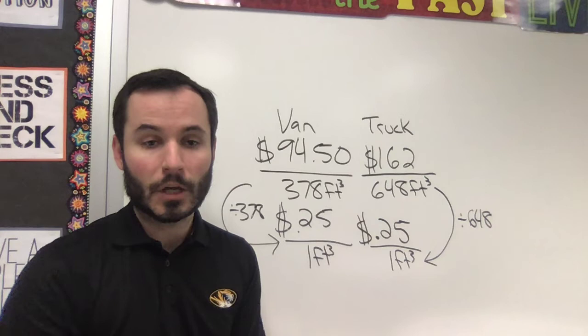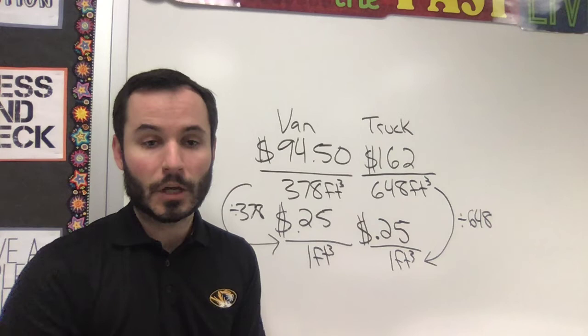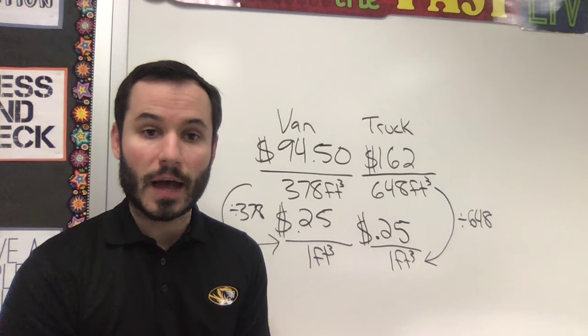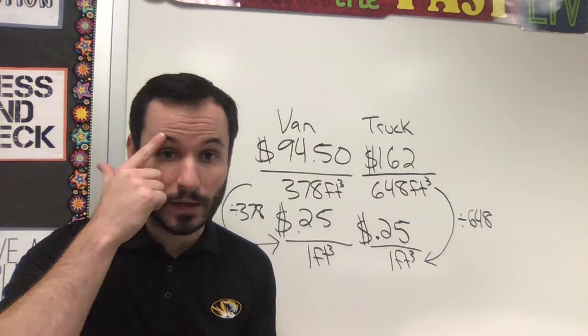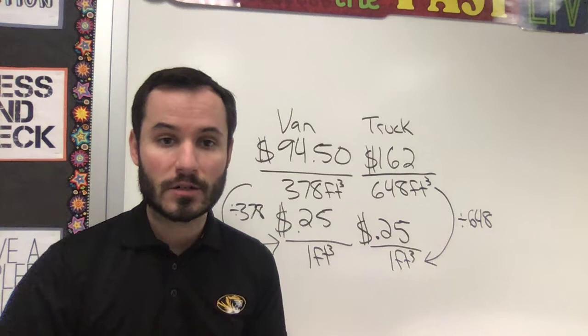Again, you didn't have to get Part A right to get a 4 on this. But if you're wanting to look at Part A again and see what I did there, that's how I'm able to compare those two and determine which one's the better deal. So today you have some time to go over your test — look at 1.1 and 1.2. You also have some time to look at the ratios we've been doing in class, the worksheet from Monday and Tuesday. If you have questions, reach out to me on email and we can set up a Zoom time to chat. Have a great day, and we will see you later this week.